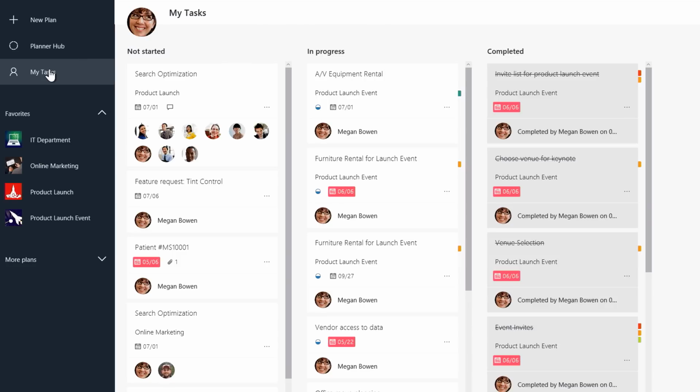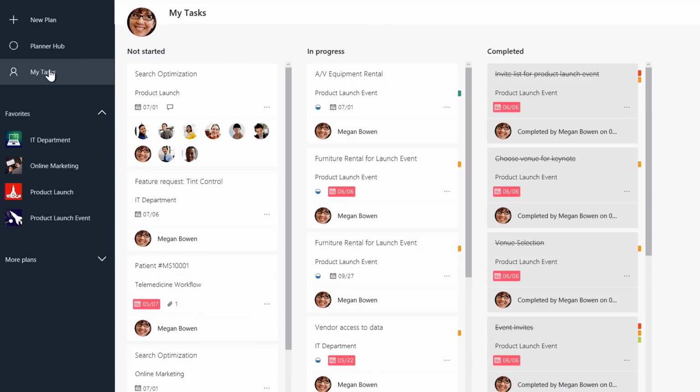Lastly, we have the My Tasks page, which, as you can imagine, you have tasks assigned to you from many different plans, and you don't want to have to go to all of them to view your tasks, so they all funnel down into the My Tasks page where you can status your own work very quickly. So it's a really great central place to be able to stay on top of all the plans and tasks that you've been assigned to. And it's also a really great way to build out team plans.